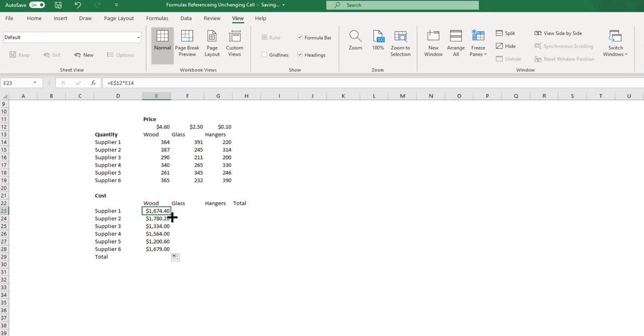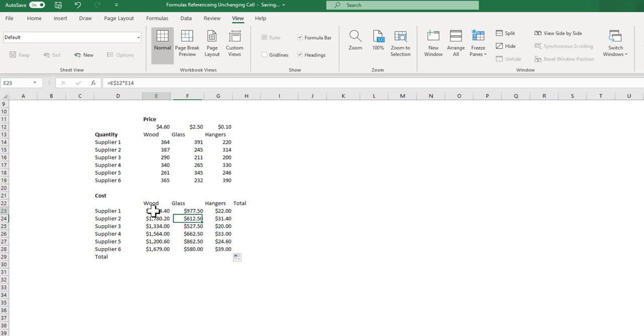So what I want to do is drag this formula over, because I want it to reference column F's price, column G's price. I'm still referencing the same row because I have the dollar sign in front of the number, but I'm changing the column. So I'm saying stay in row 12, but change the column as I drag the formula over. So I can highlight all of my formulas, drag it over, and it's going to automatically calculate.